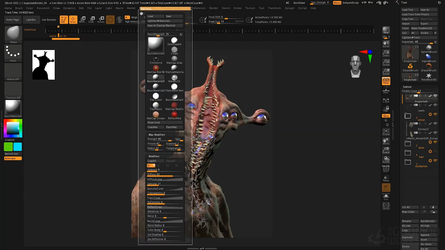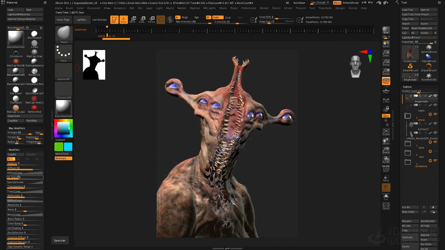Now I can tear off my material settings and I can make any necessary adjustments to this. I will keep the specular turned down for now. I can adjust my wax preview. I can turn that up and down as required. Leave specular as it is, and that should be good.